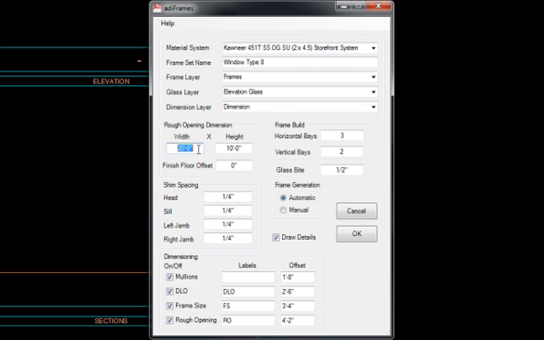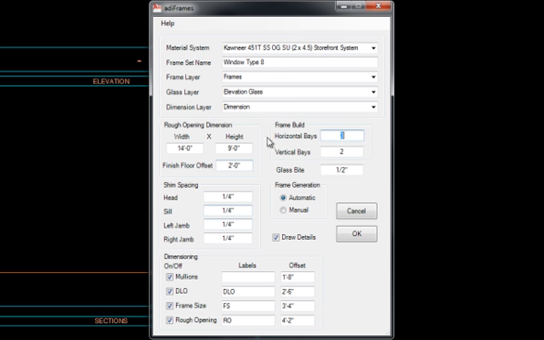Now our next box is rough opening. Well, I don't think I have to explain that to you. Let's say this one is 14 feet wide, so I'm going to put 168 in. And notice it changes to 14 feet. It's smart. It's based off of the AutoCAD units. The height, let's say this one's going to be 9 foot. I'll type 9.0. Good. Now let's say I have a finished floor offset. Let's say there's a knee wall about 24 inches high. So I'm just going to put in 24.